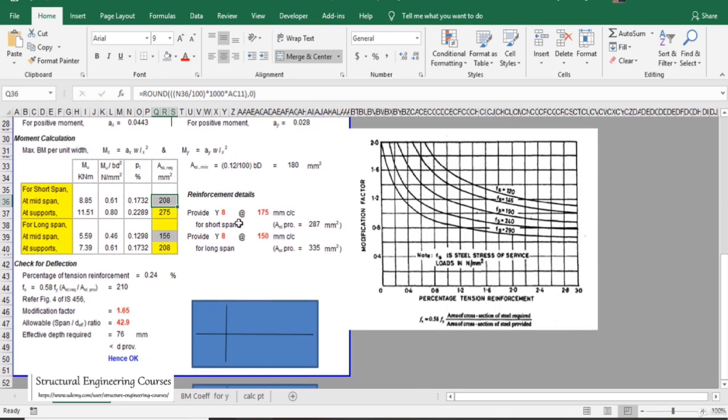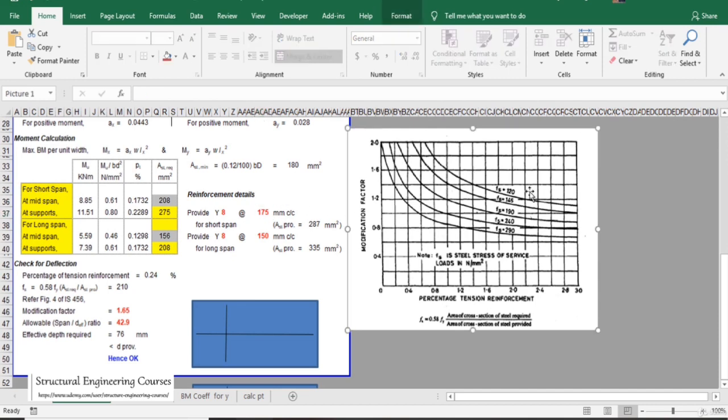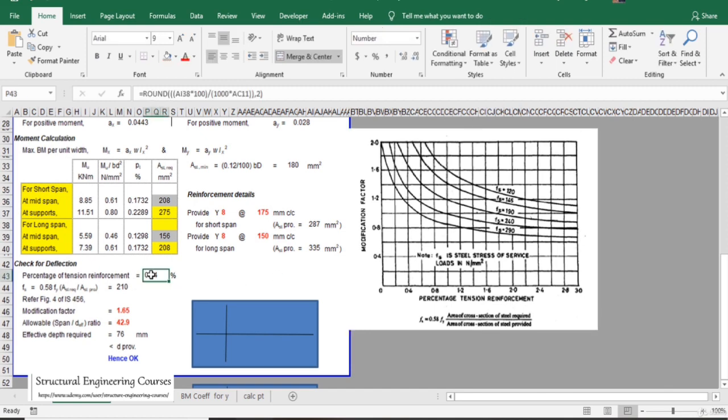And after that, there is also another important concept, that is we do need to control the deflection of the slab also. So that is a very important concept that you do need to understand. And this concept is also applicable for the American standards and Euro standards also. But this graph that we are working here is for the Indian standards. So percentage of tension reinforcement, basically the reinforcement that we are providing here.